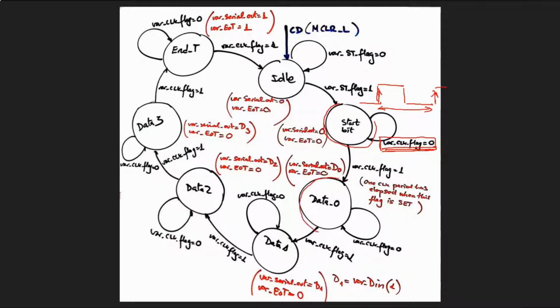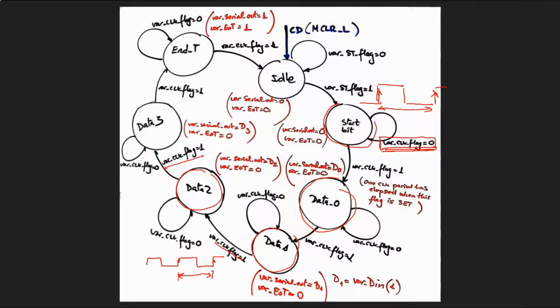And that happens all the time. So you go advancing from one state to the next, and in some way you are wasting in every one of these states a full clock period. But this wasting of time, this clock time, is what you want, because you have a mission here in every one of these clocks. And you go advancing from one state to the next when this flag is detected.